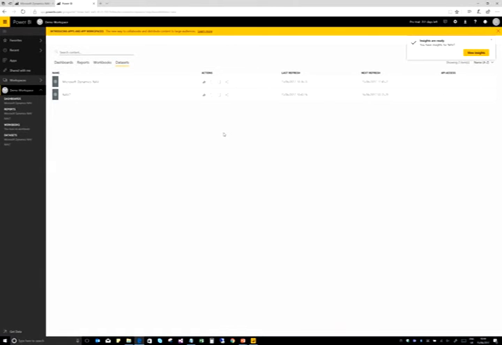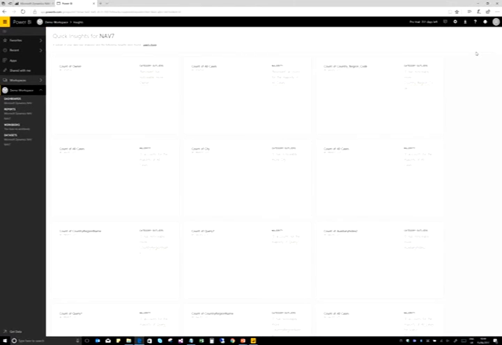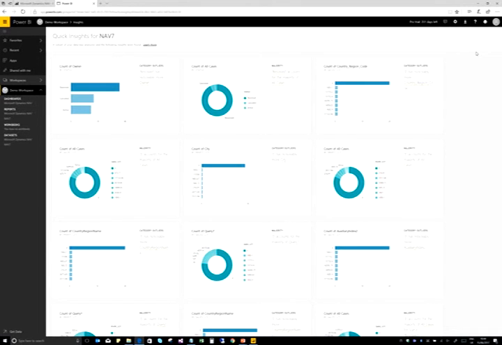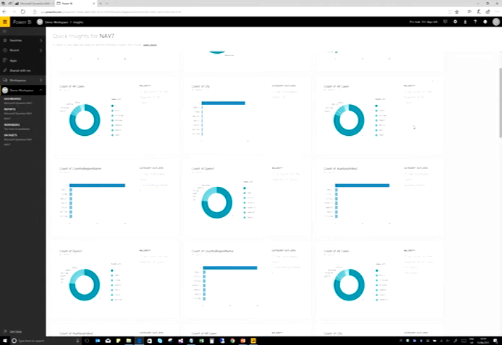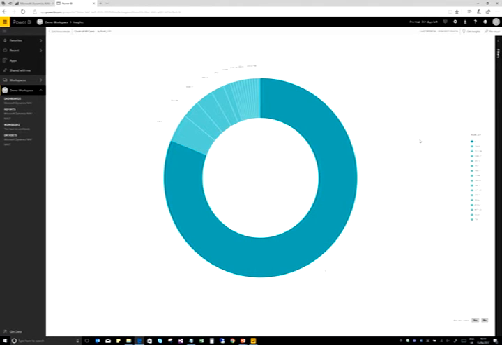So top right you can see here that it has suggested some insights, so I can click on that and have a look at what it has suggested, and some of these visuals might be of great interest to me, so I can select one of these visuals and say it was useful and pin it to a dashboard.